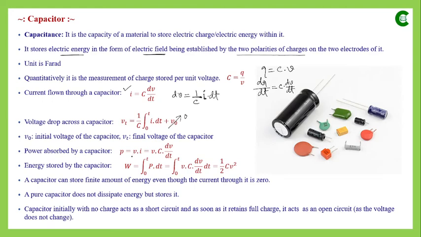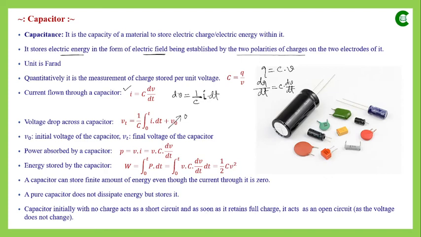Now if we want to know how much energy is stored in the form of electric field by that capacitor, it will be simply the way we did for the inductor. So it will be the integration from 0 to t of p dt, and finally it will be half C V square. From this relationship we can say that even though there is no current, or a very small or negligible amount of current is flowing through that capacitor, it can still store a finite amount of energy in that electric field, because it doesn't depend on the current value. Rather, in that expression, as we can see here, it depends on the voltage drop across the capacitor.